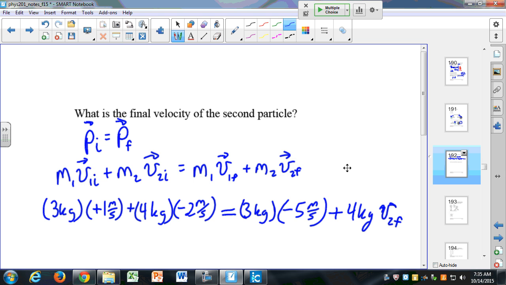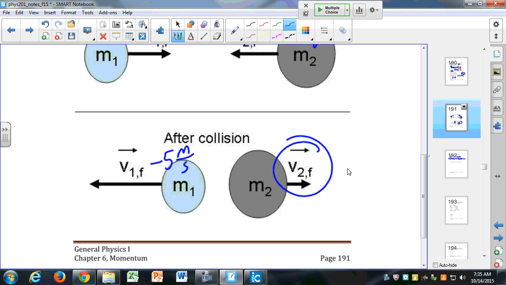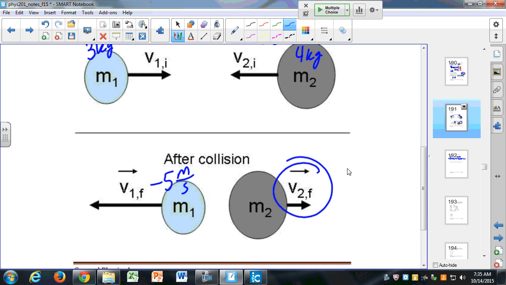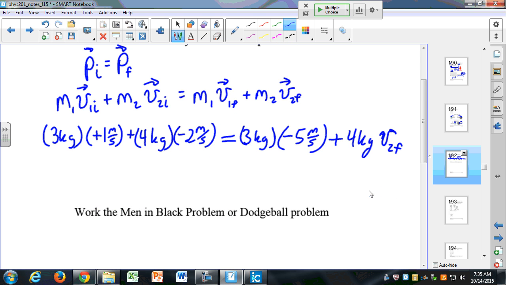Let's go back up to that diagram. Is the final velocity of that M2 going to be positive or negative? I've drawn it positive here, but you could probably imagine that if M1 rebounds in the negative direction, then M2 is going to rebound in the positive direction. So there is some intuition that helps you with that. Though you should never rely upon intuition, of course, because sometimes your intuition is wrong, but it can help you go back and check your problem for mistakes.